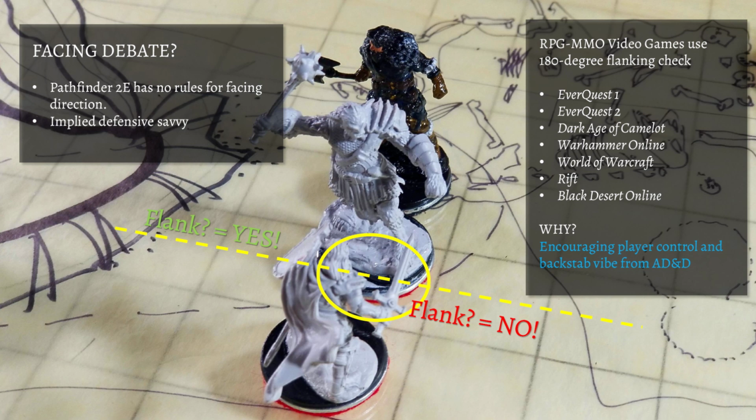Warhammer Online, there's flanking tactics for the Witch Elves and the Witch Hunter. So if you're attacking from behind or from the sides, you get a 15% damage bonus.